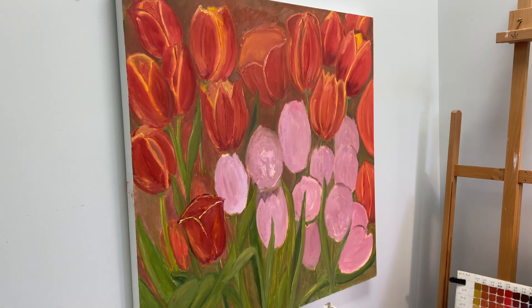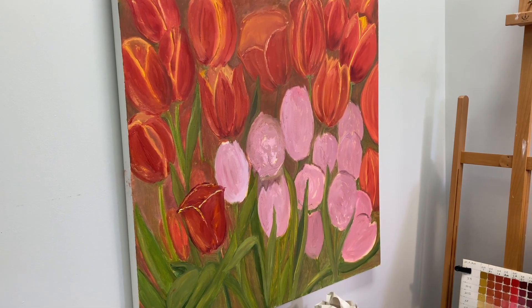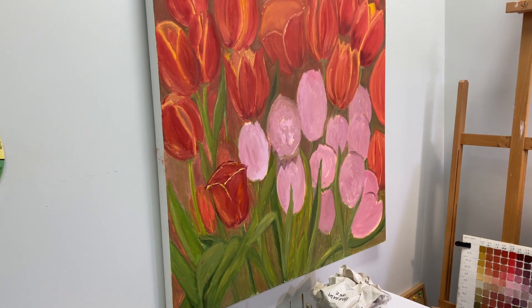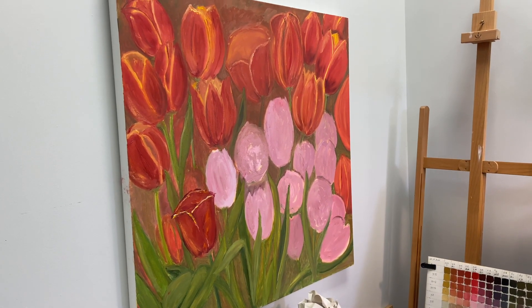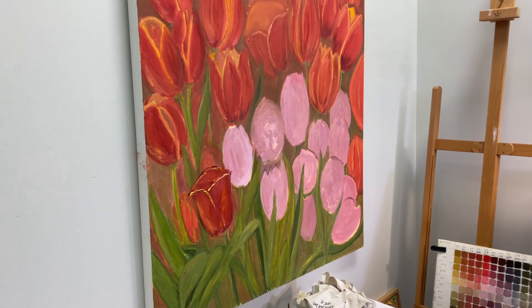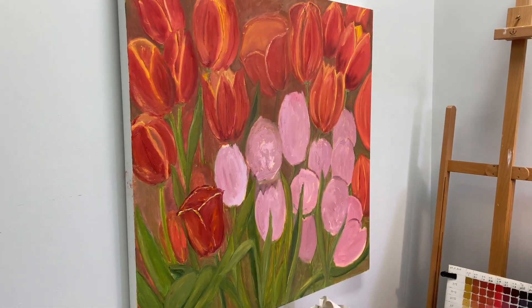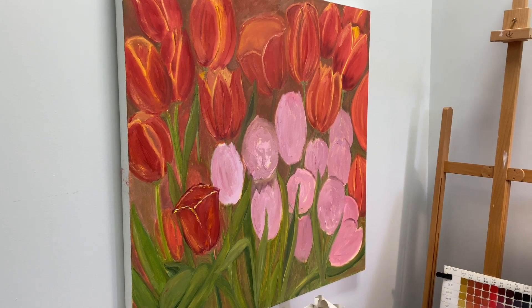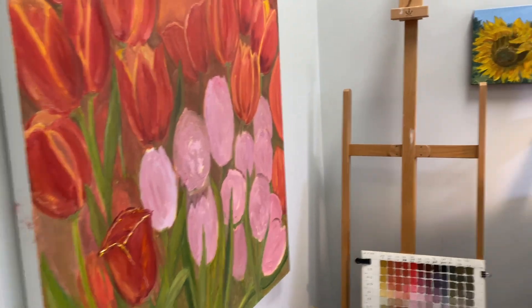This is a whole bunch of tulips we saw in New York City — the pink tulips are in there but I haven't even painted those yet. I'm just beginning to work on the shapes and get an idea, but they were sort of glowing in the light at the end of the day. By the time I finish, I'm hopeful I can capture that glow. I'll have this finished probably by the time I open studios here.